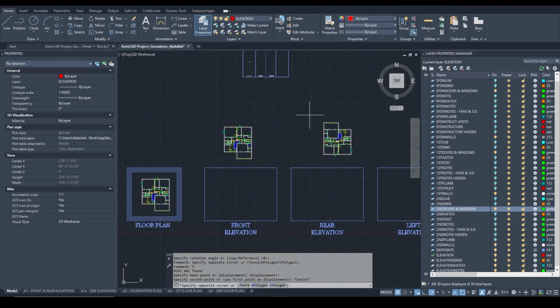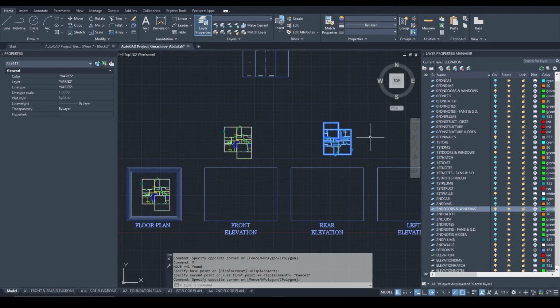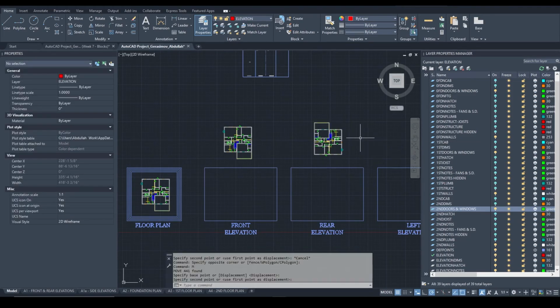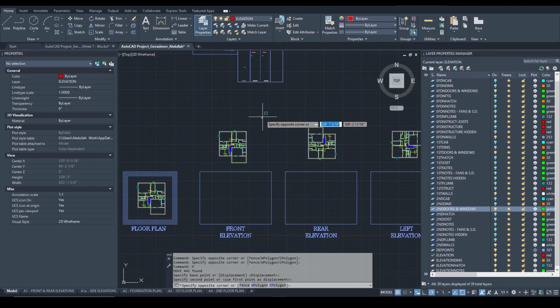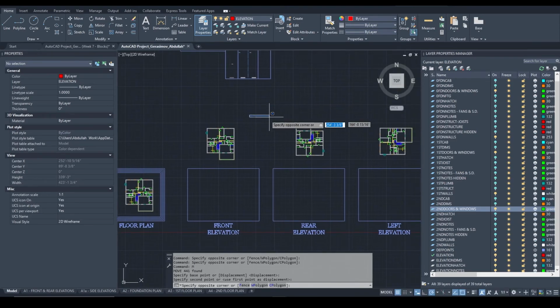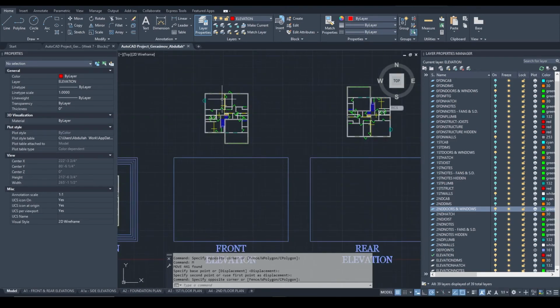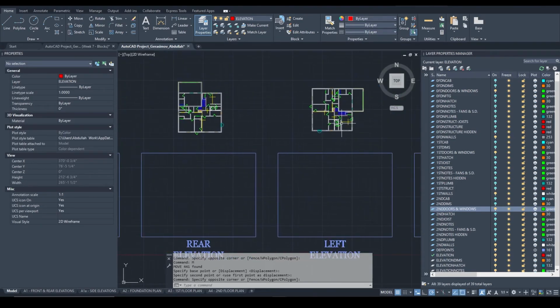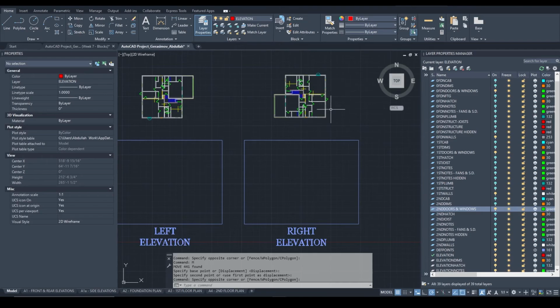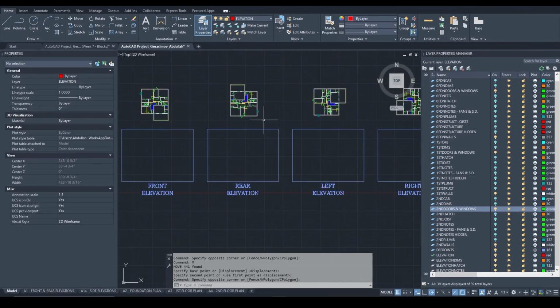Make sure you try to position the floor plans closer to the middle of the box below. Repeat the same process for the left and the right elevations. What you should end up with is something like this, where you have the floor plan above the elevation box, rotated according to the designated direction.